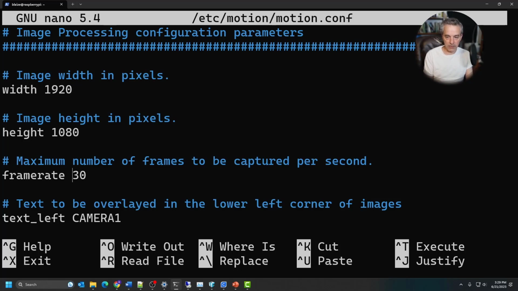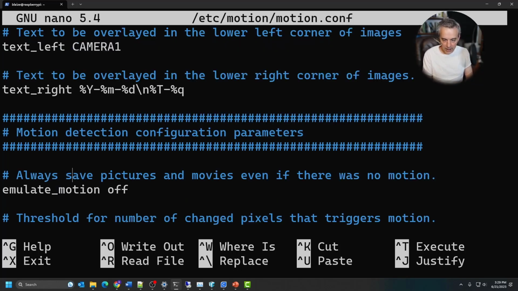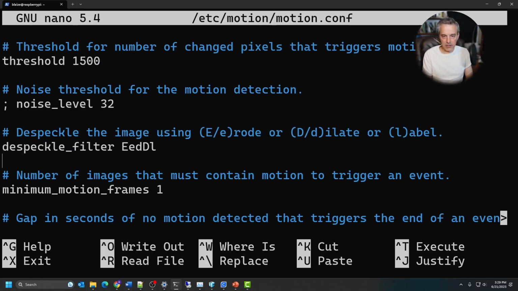Now the frame rate, of course, is how many frames per second you want to capture. 30 is the default. You can change it to 10, which is probably good enough for video detection on a video camera for something like a security device. If you want to do higher frame rates, of course, if your device supports that, then that works fine too. But 30 is fine for this. And the other thing that we need to tweak is threshold. Threshold controls the sensitivity to motion. So the higher the number, the less sensitive it is.